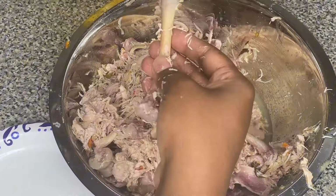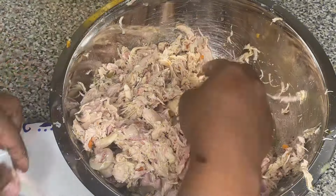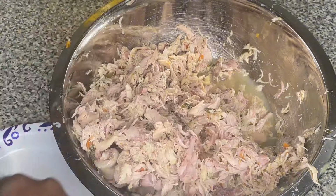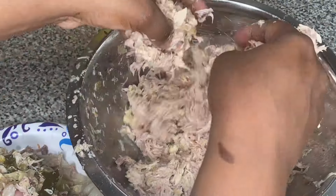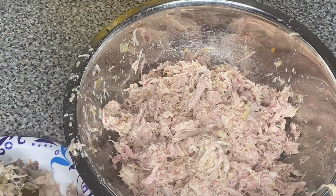Then you're going to go ahead. You're going to remove all of the bones. Do this with your hands because you can feel the bones. You can feel the little bones that's in there. And you can be able to remove all of it. And make sure you remove all the skin too. Okay, we don't want that business. Then you're going to shred your meat, but mine was already shredded, so I didn't have much to do.